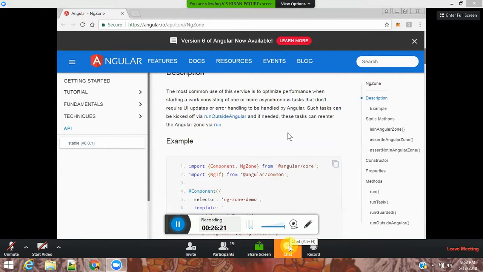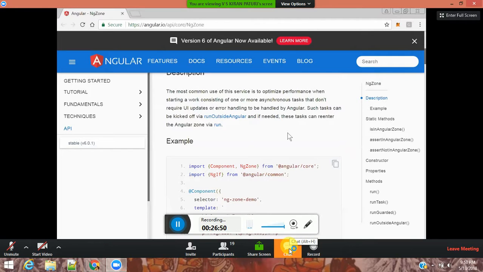For interpolation to work, it should be running under the zone. If you are not finding the interpolation updated, that means that particular task is running beyond Angular's zone. If you want to track it, you have to pull it inside the Angular zone.